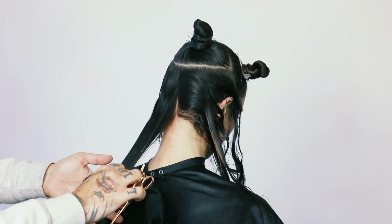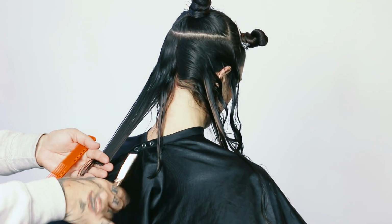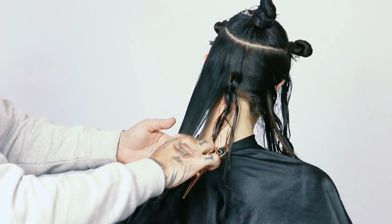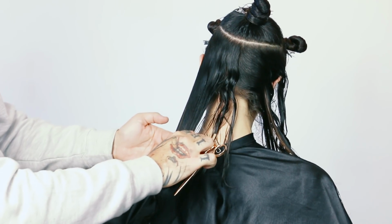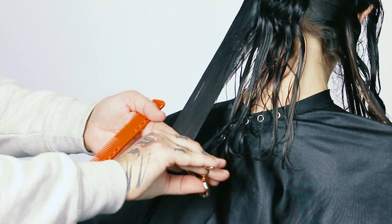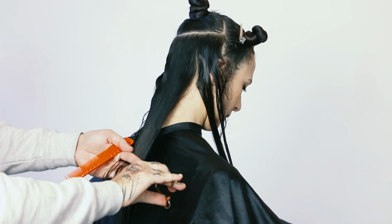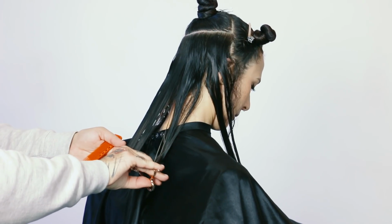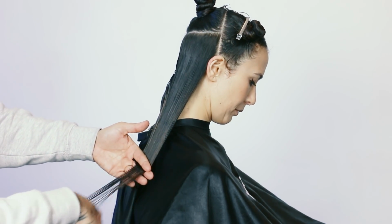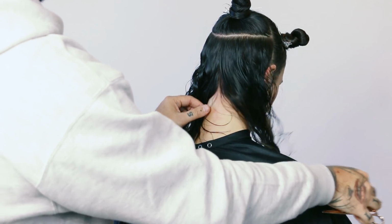So above that, we're just bringing everything down to that original guideline. Cutting everything square, just kind of moving around the head a little bit. So now what we've created is a line with a layer on the inside and then a line that sits over the top of it. Doing the same thing on the opposite side, just bringing everything down to that original cutting line. A little bit of a slight over direction backwards behind the ear. Same thing, splitting it straight down the center.